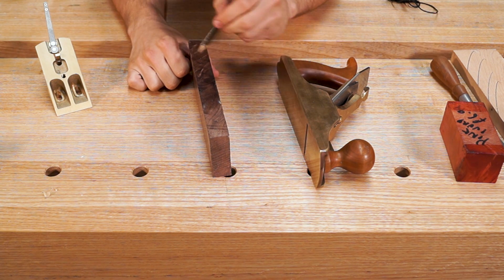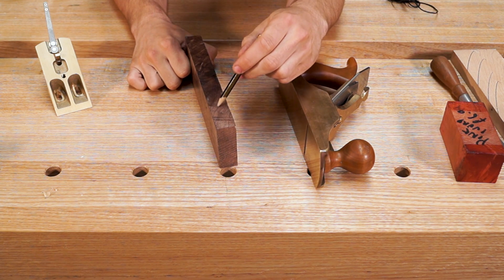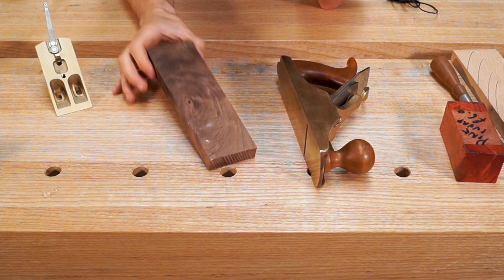If we look at the side, it's very difficult to tell which way the grain is going. I can see a little bit going this way. I can see a little bit going that way. In fact, there's a round bit there. There's a bit of tear out here, unsurprisingly. This is not going to be an easy bit to plane. And in fact, it looks like I've tried it in the past.